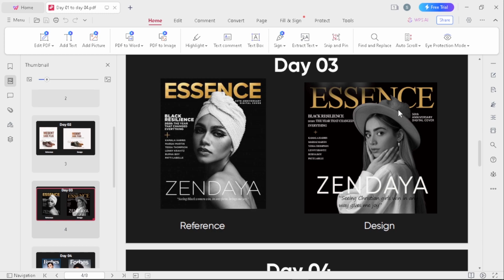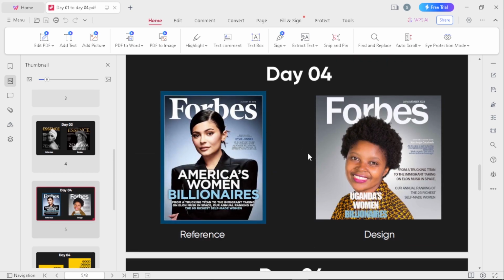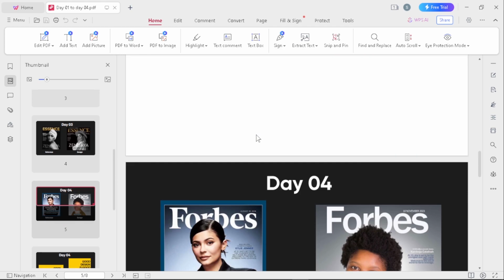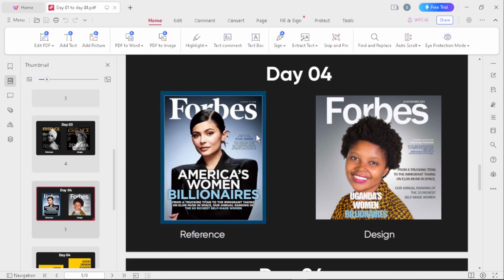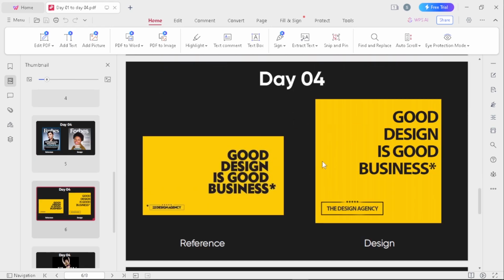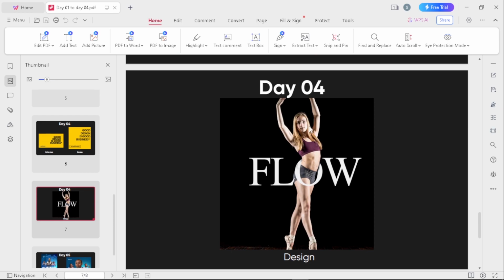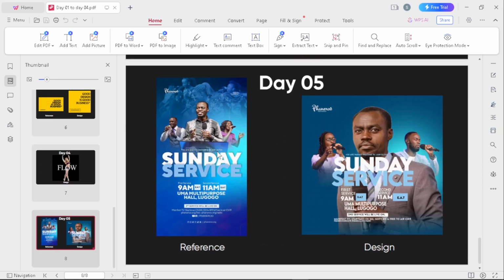He learned a few things called masking and layers, which we discovered that once a layer is behind the other, it's easy to do that. He recreated this kind of flyer on day three, and then on day four he recreated this kind of flyer. On day five, he also recreated this. In fact, there are some other flyers in line with this. He recreated a vanilla flyer or something of that sort. And then he was able to do this in just 5 days, right?